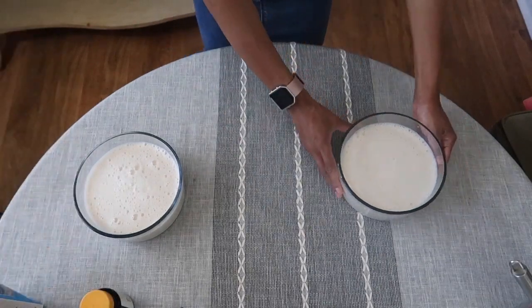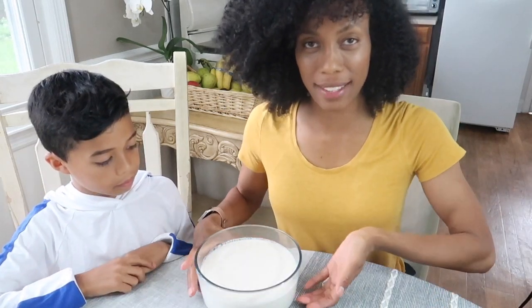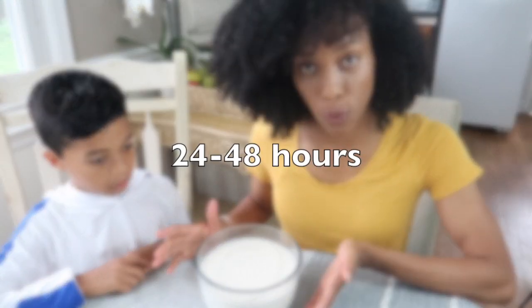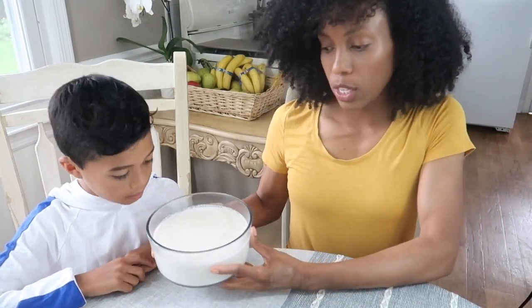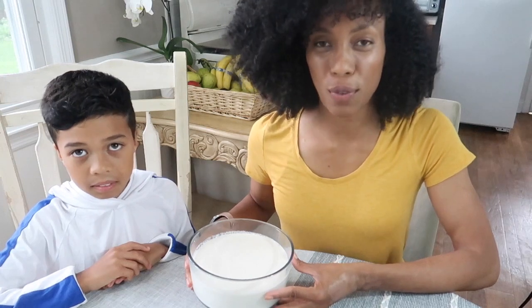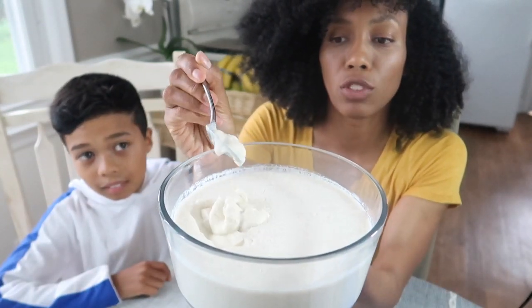To get like this. So our yogurt has been sitting there for about 24 hours. I've done this before and I had to let it sit for 48 hours. So it might depend on the quality of your probiotic how long it will take, but it will take from 24 to 48 hours. And when you open it, you'll smell it. It smells like yogurt. If it smells funky, cheesy, not good, if it smells spoiled, it's not yogurt. You've cultured something else, okay? And I don't know if you can see that, but it's totally like jello.